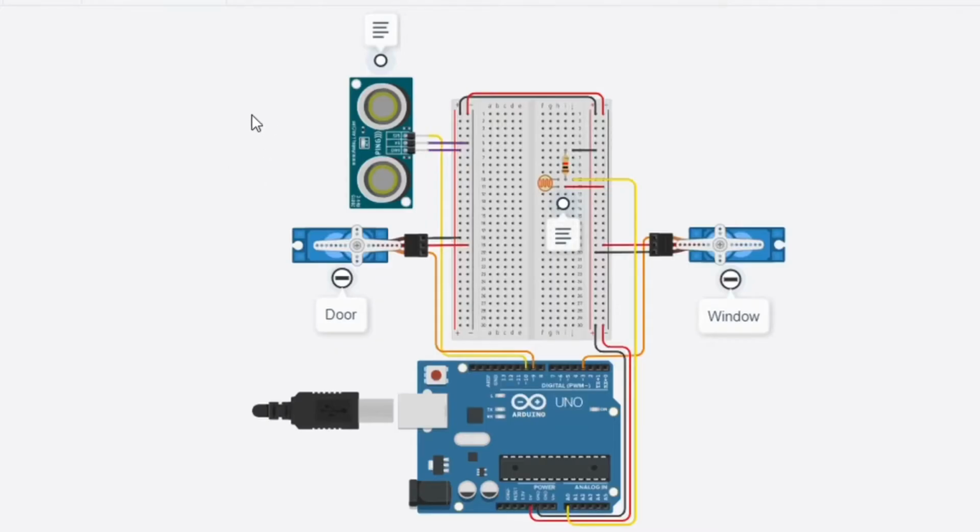This is the component placement for the smart apartment system that I've done. Now I'm going to explain about the components that I use. The first component is Arduino Uno R3. The second one is breadboard. The third one is photoresistor and resistor, which are used as the LDR sensor in this system to detect light. Next is the ultrasonic distance sensor, which is going to detect any movement in its range. And these two blue components are micro servos that represent the door and window of this system. The last one is wires.